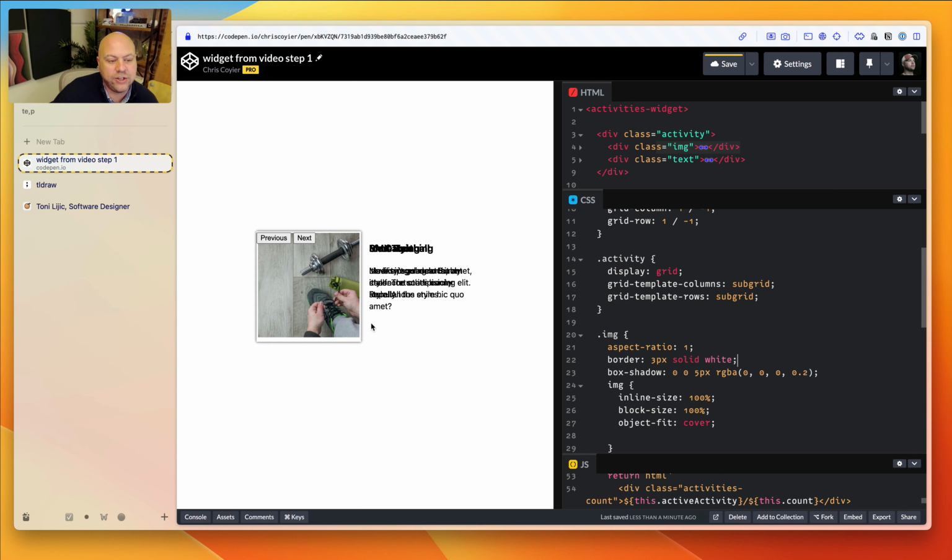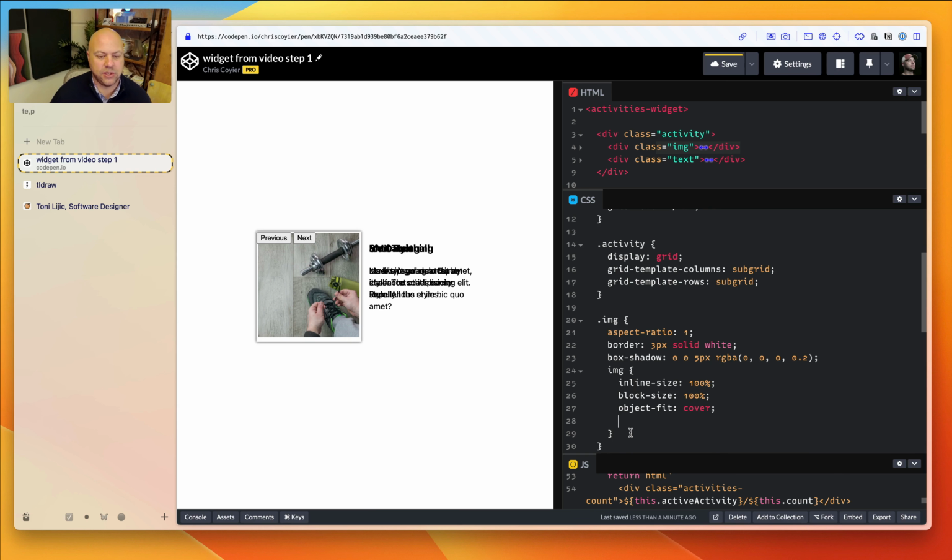Cool. Now that is showcasing the problem here. There's a little bit more space at the bottom than there is on the left and the right. Why is that? It's because images are inline elements and thus are subject to line height. And we just don't care for that right now. So we're just going to say display block.